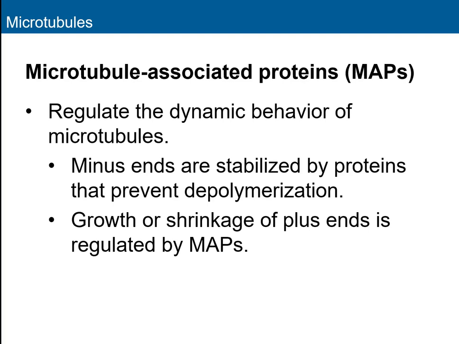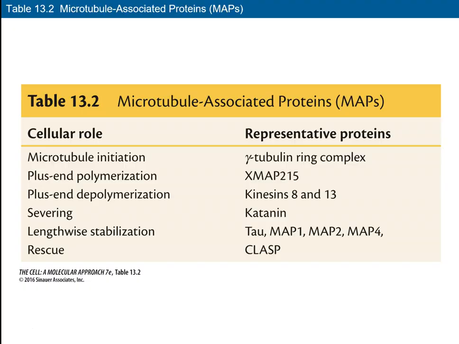Bottom line is microtubule-associated proteins are proteins that bind to the microtubules and either stabilize them or initiate growth or shrinkage, what have you. Just like we had this table with the actin binding proteins, I don't expect you to memorize these. We will talk about a select few. Those are the ones you should know, but you don't need to know this whole table, okay? Again, this is not all of them. There are many more. But you can see that each microtubule-associated protein has a particular function.